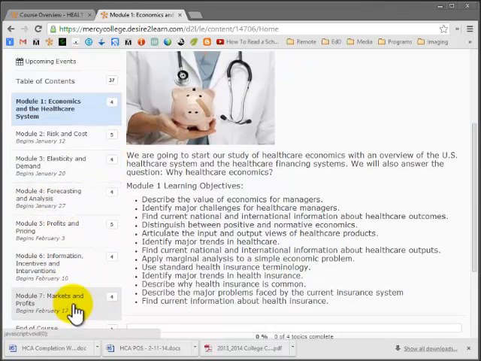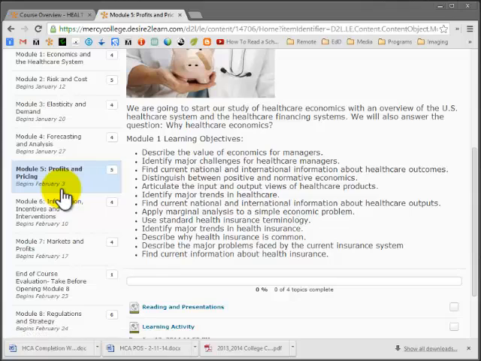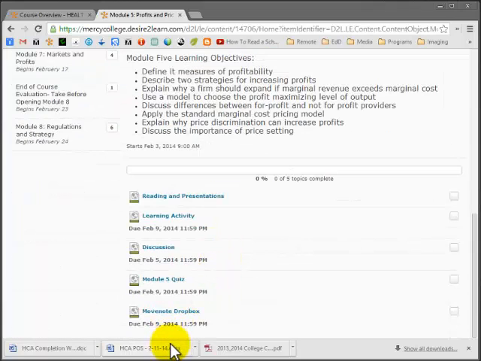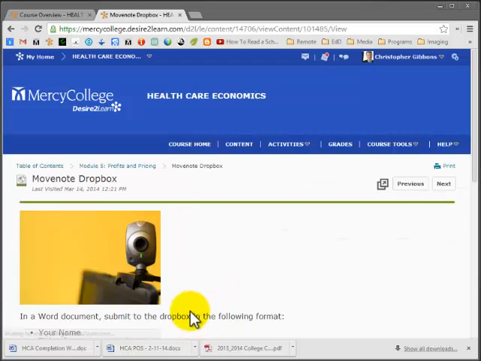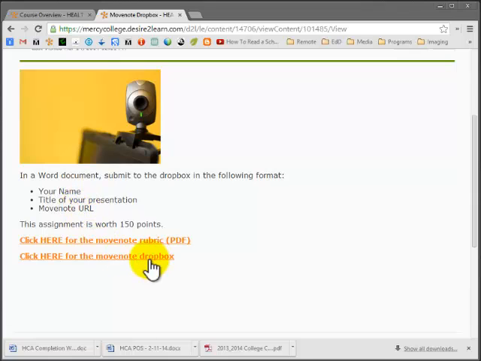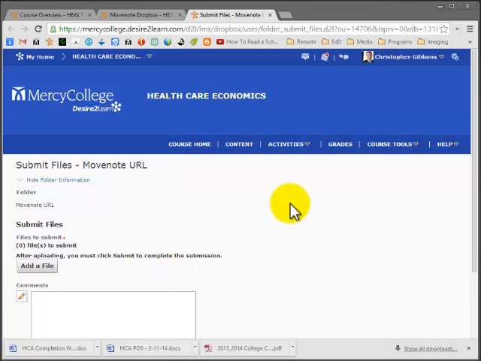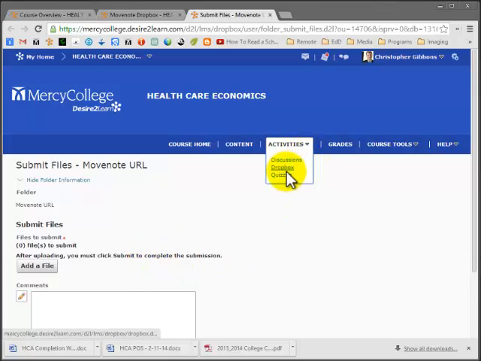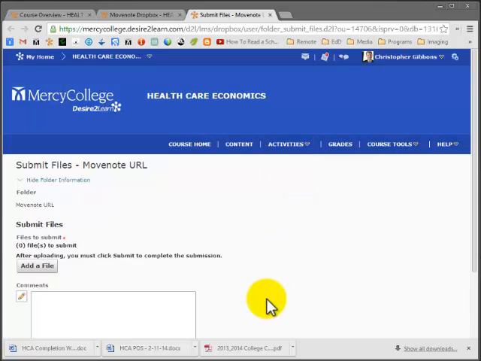Let's see if we have a Dropbox in here. Yeah, in this case we have an assignment, and then they have the assignment, and there's a link to the Dropbox. Again, you can get to there a couple of ways. You can go back up to activities, go to Dropbox, and then look for that particular assignment, or maybe the instructor has put a quick link already sending you to that particular Dropbox, just saving you a few steps. Also ensuring that a student doesn't submit to the wrong Dropbox. That can help as well.